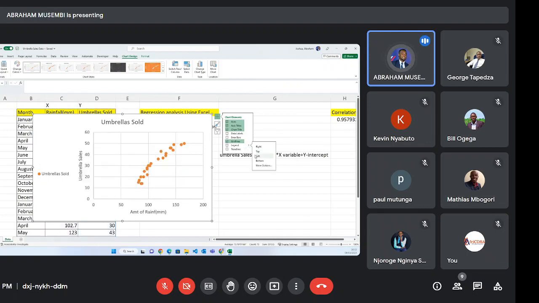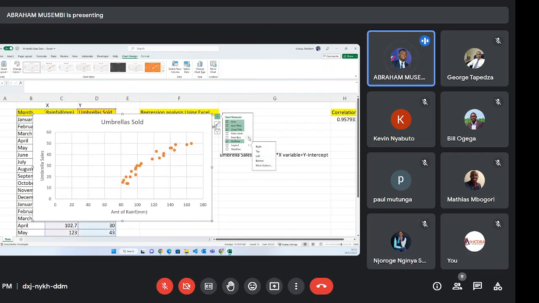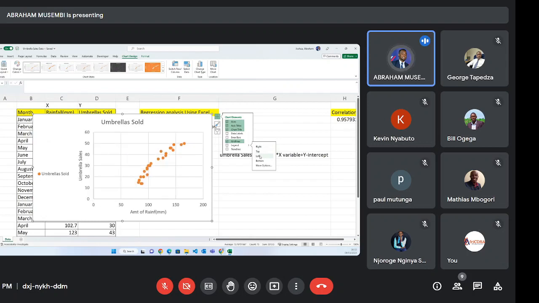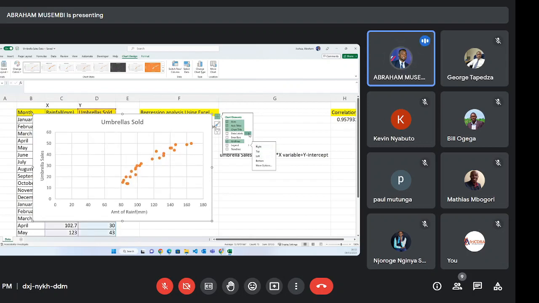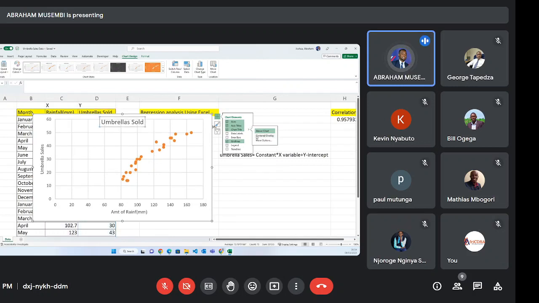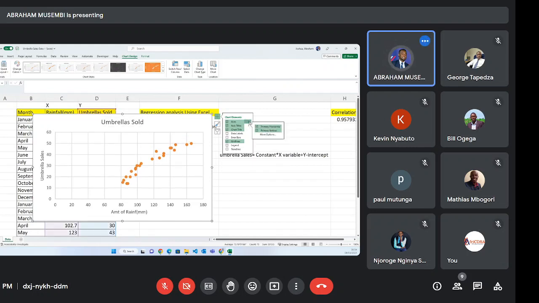Meaning if, for example, you want to keep your legends, you can keep them where you want. For the error terms, you can do the same. Then the data points, you can decide where to put them. And for the chart title, you can have more options of where to position it. Good. Now let's go to trendline.